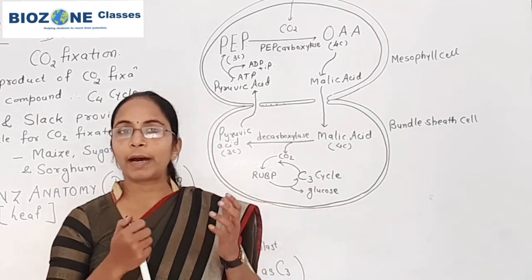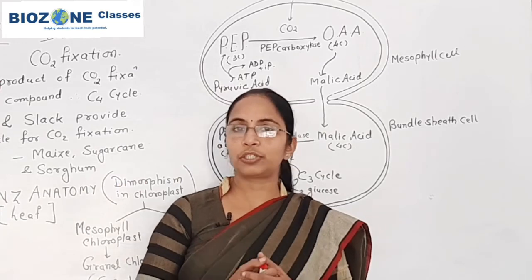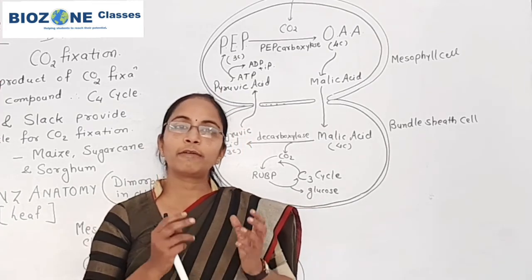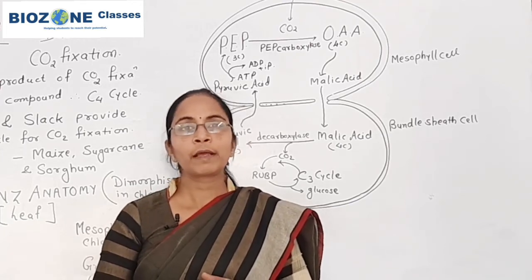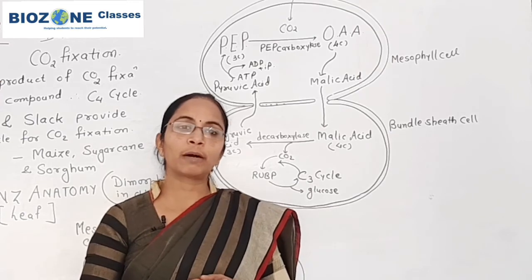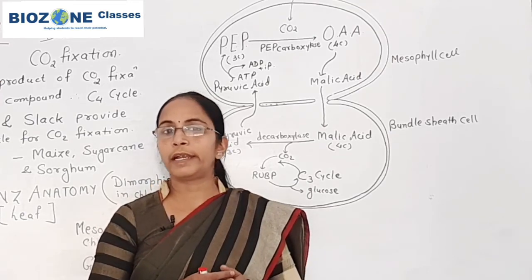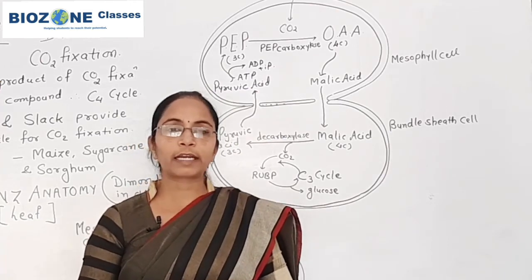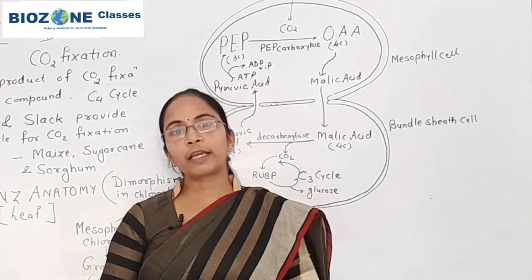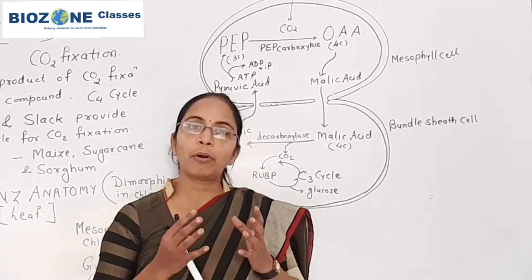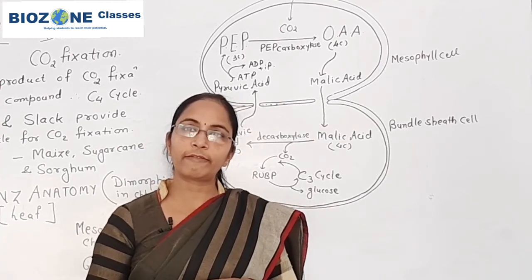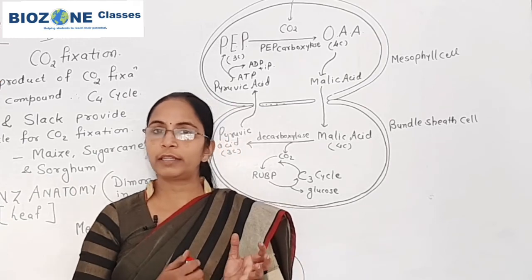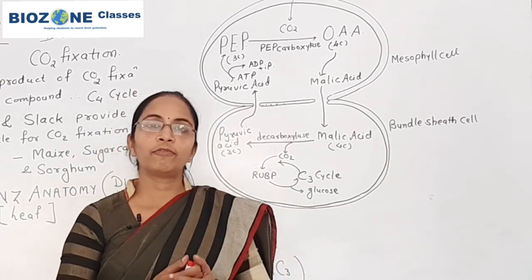After that we come to the comparison in the next sessions. Maybe the next session will be quite long, because we try to sum up this chapter. The factors of photosynthesis is one topic, photorespiration is another, and after photorespiration the comparison between C3 and C4 is provided in NCERT. So in the next session, first we discuss photorespiration. After that, the factors affecting the phenomenon of photosynthesis, because in that there is one important law, Blackman's law of limiting factor. So we study that first, and then we discuss the comparison between the C3 and C4 cycle. And with this, in the next session we will finish our chapter, photosynthesis in higher plants.